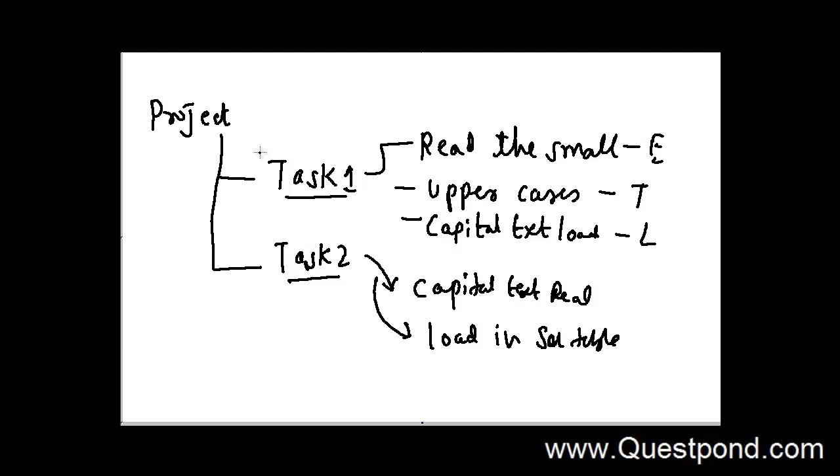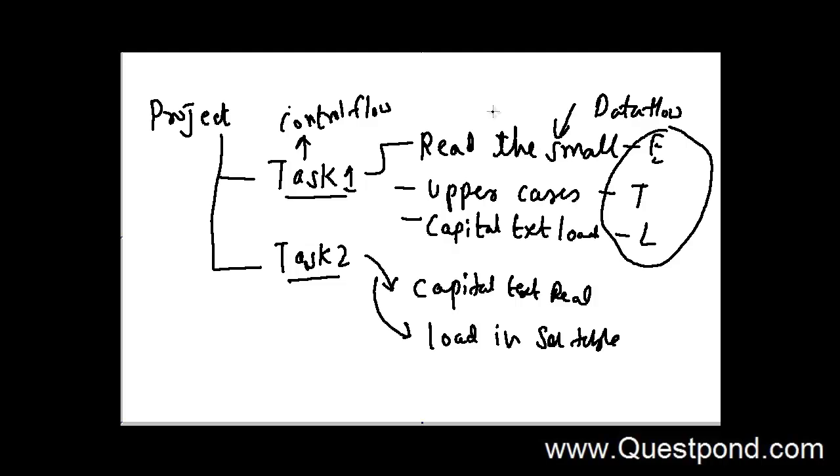Now let's try to map whatever we have analyzed to control flow, data flow, and package. The subtasks, task one and task two, are nothing but control flows. If you remember, the control flow tab is basically the tasks, or the main tasks or subroutines, which will execute the ETL process of your project. So the control flow is your task, and inside the task you have your ETL process, and this is called your data flow. So you have the control flow, which is your subtasks, and then you have the data flow, which belongs to a control flow, and the data flow has the ETL process.